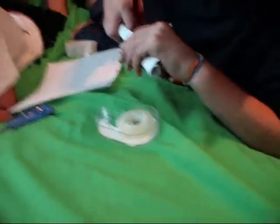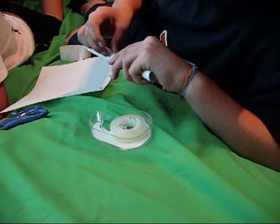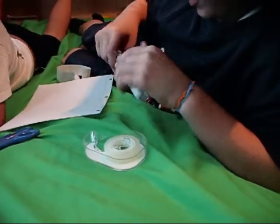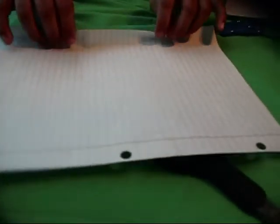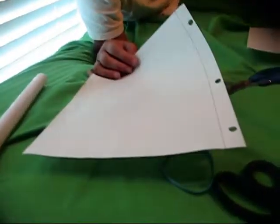As you can see, I'm not as fast at doing this, but it doesn't matter. After that, you're going to want to get your third piece of paper. You're going to want to roll it up the same exact way you just did it, and try to get it pretty tight, like we've been doing.